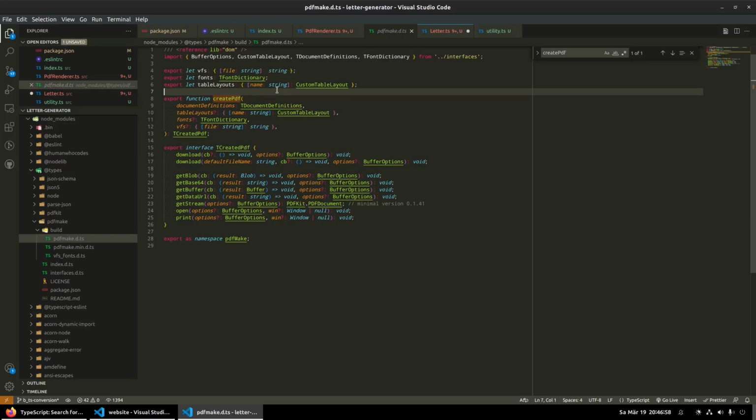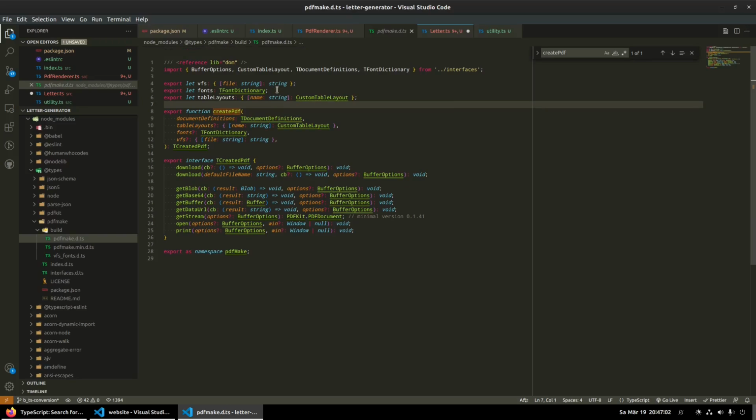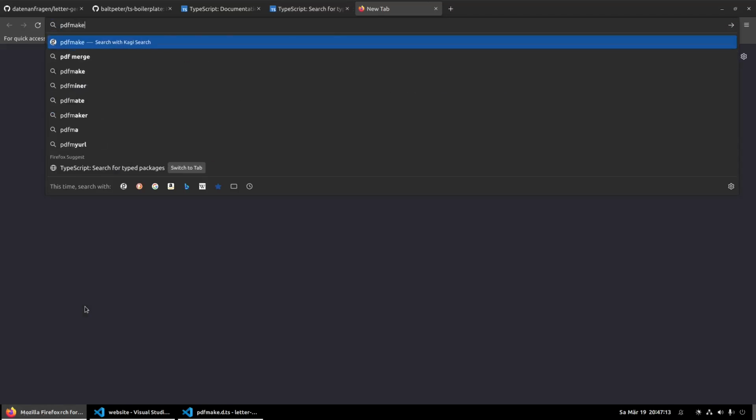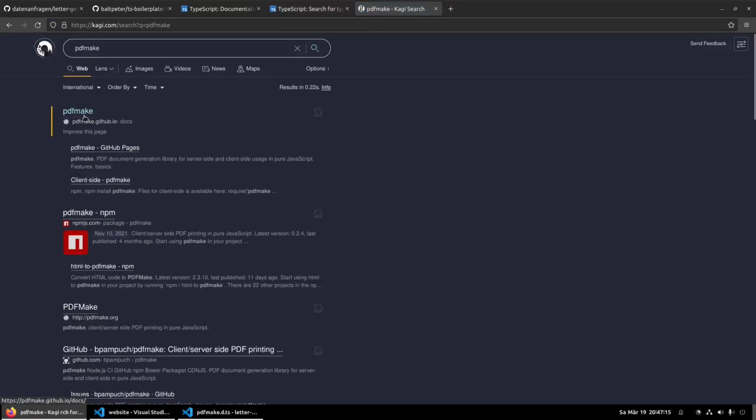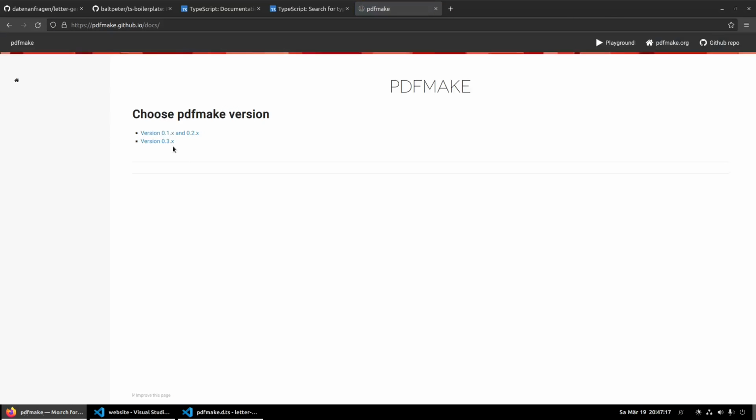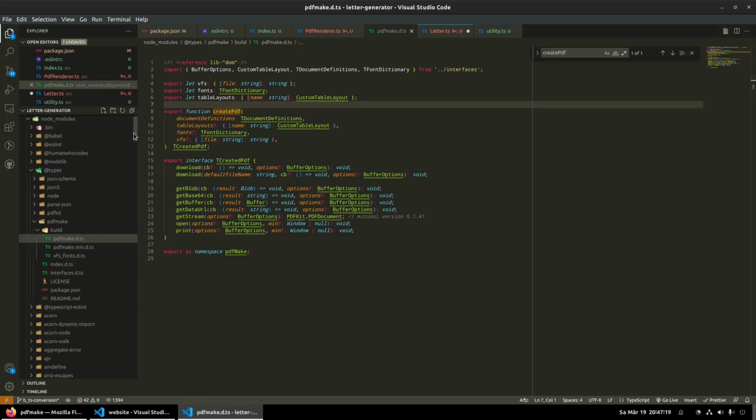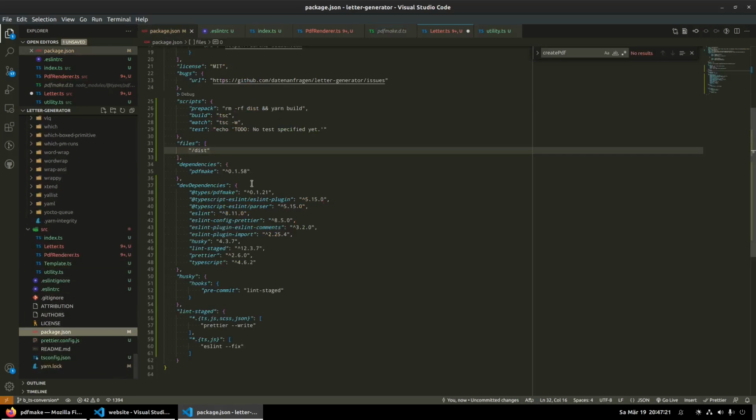So how do we get to that? I think that's the one we want to use actually. Let's look at the pdfmake docs. We are using, maybe that's a good point, maybe this one is on one.